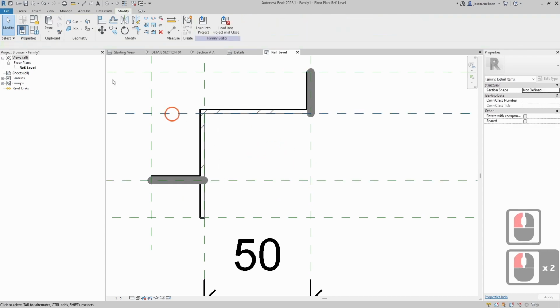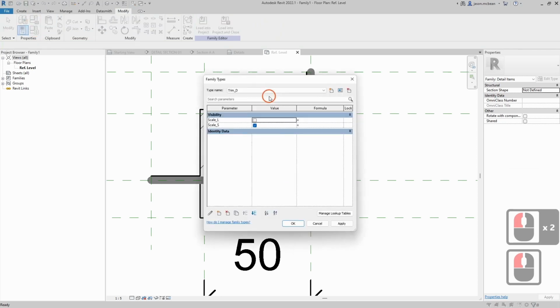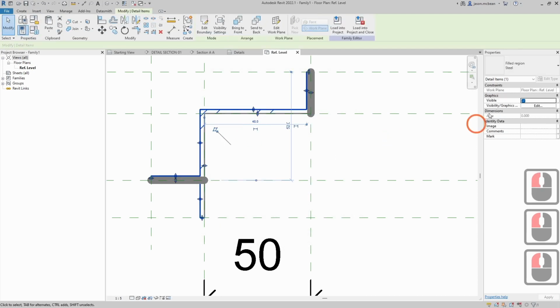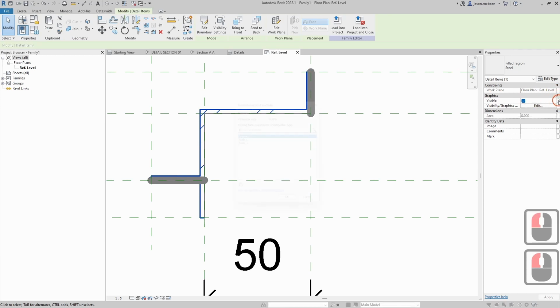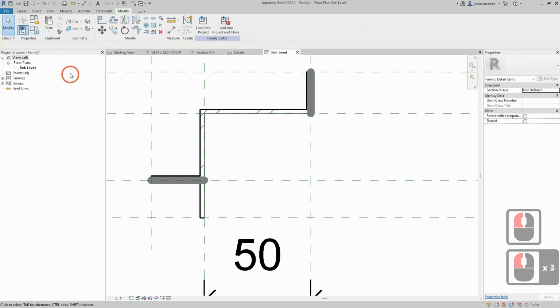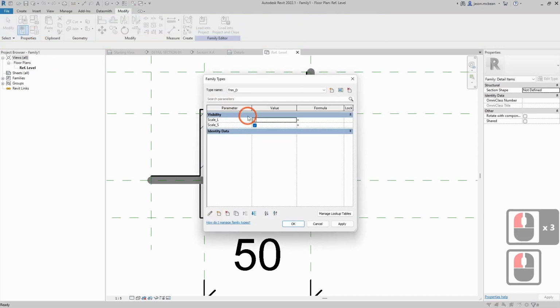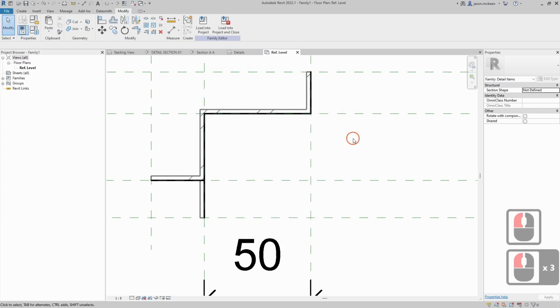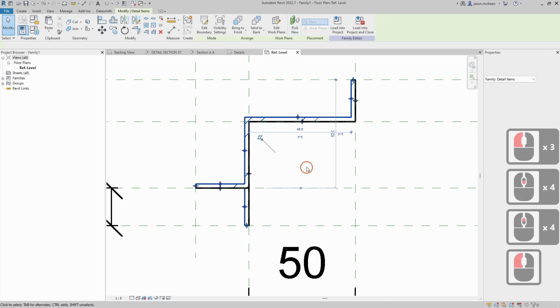Ignore that thickness for the time being, that will address itself. Okay. All I need to do now is select this trim and then assign it to the correct visibility, and that will be small. Okay, so now I jump between the two types. You'll notice that this section is grayed out.